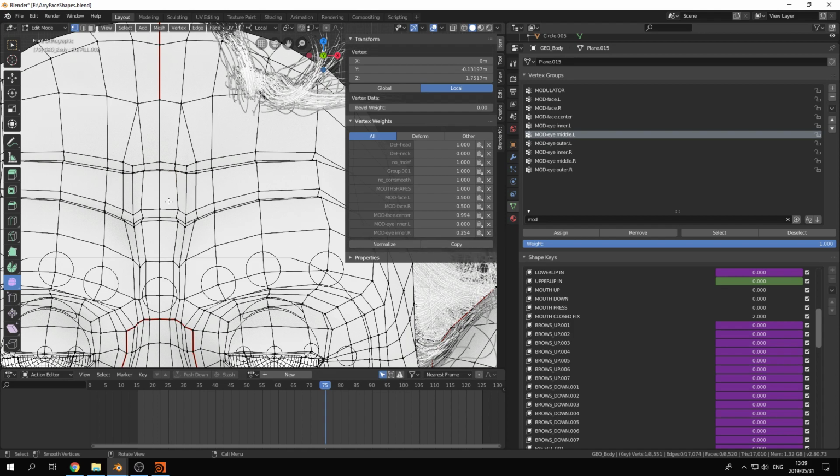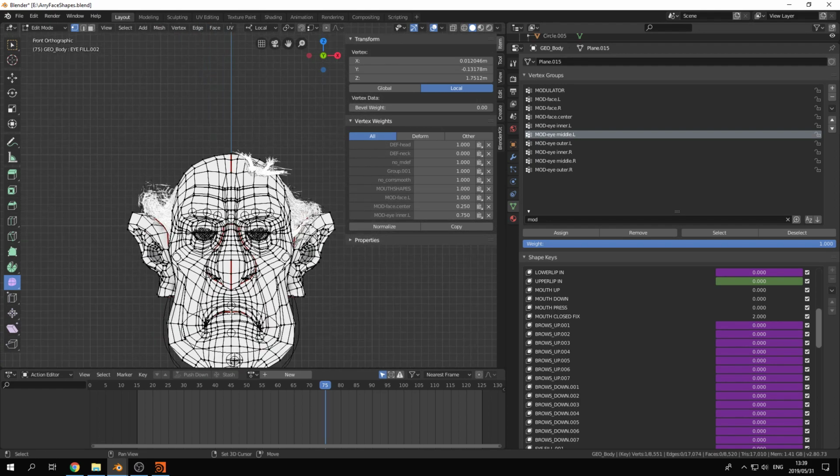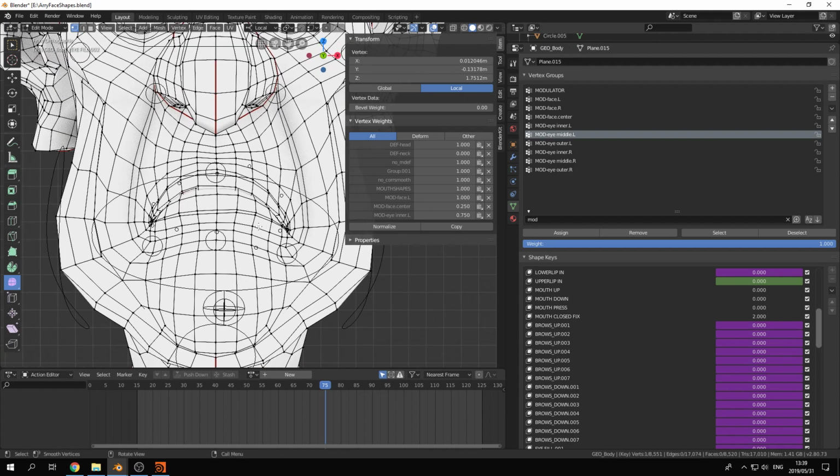If you change it there, do you need to say normalize, or does it change automatically? Yes, you need to say normalize. Okay. And did you do the same with the mouth? No. Like those little ones that you activate? No. I'll just mention what I did there just now.